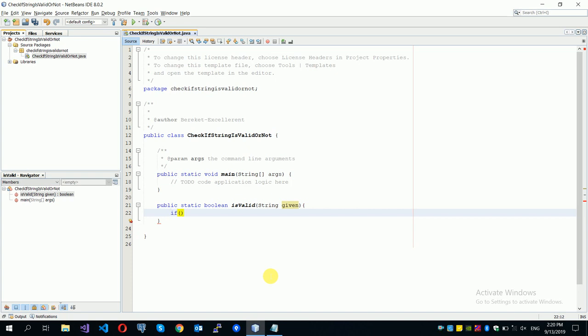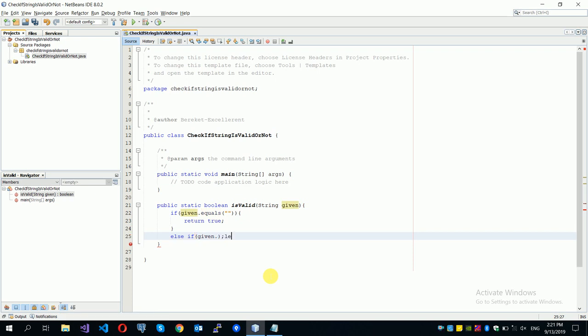If given.equals, if it's a string, as you all know, Java recommends the equals function rather than using the equal sign. So if given is an empty string, then we can automatically return true. There is nothing to check, and the string is a valid string. There is no mistake.